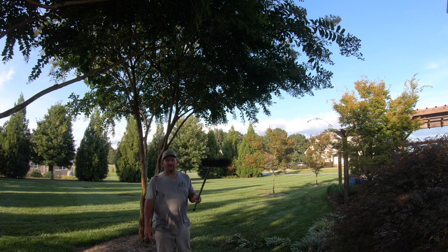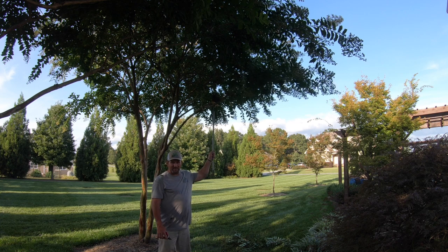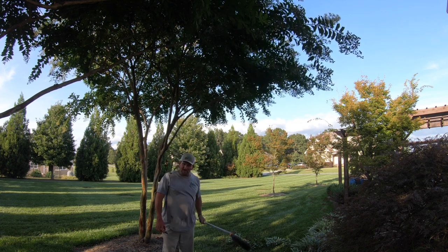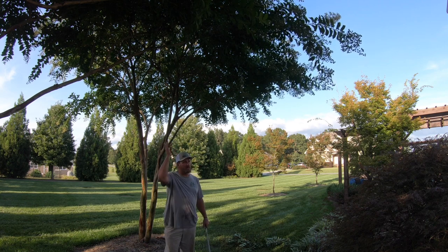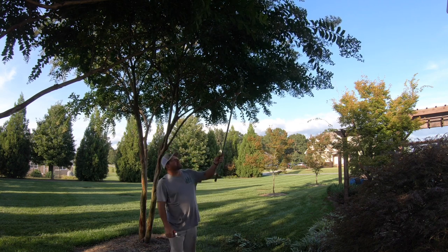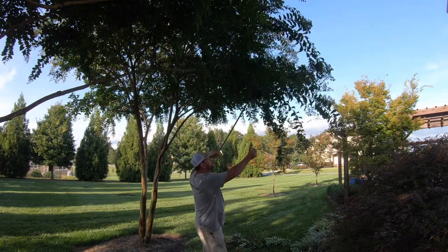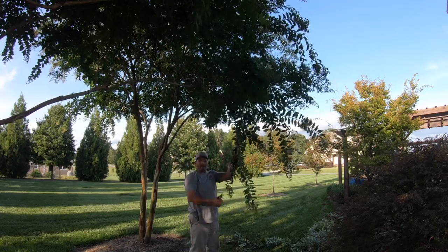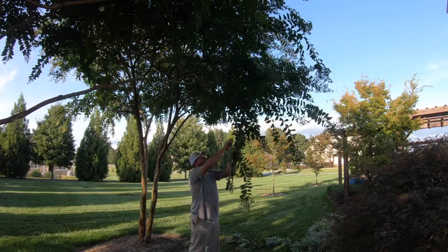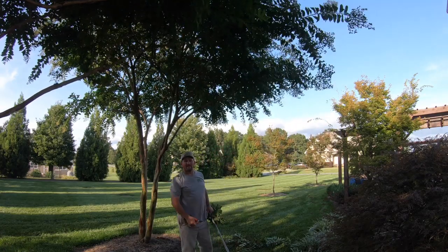Now, one thing you want to be very, very cautious about is when you reach up here and you grab a limb and you pull it down, don't you pull it down too hard, because that crepe myrtle will snap off. That limb will break. So you can see when I'm doing that, I'm coming out toward the end where it's a little flimsy, and then pulling it down to me like that. And I'm not putting a whole lot of pressure on it, and I'll give it a little nip nip. And there you go.